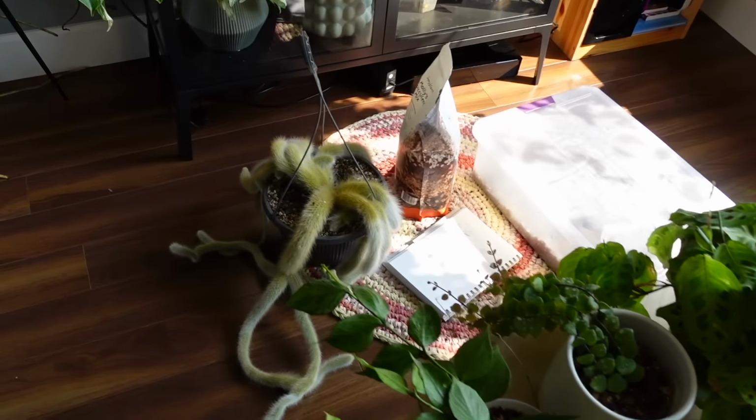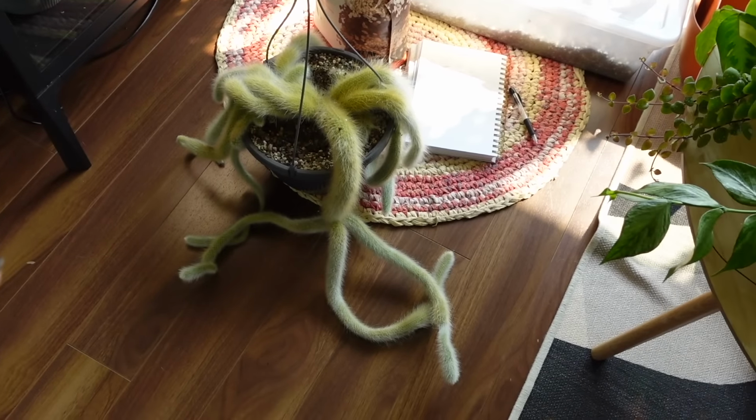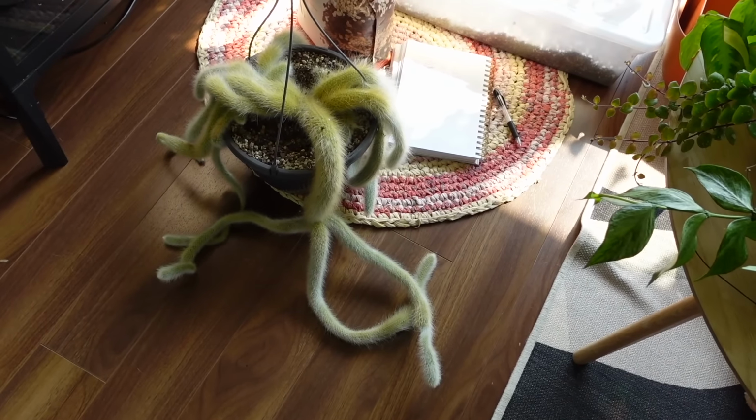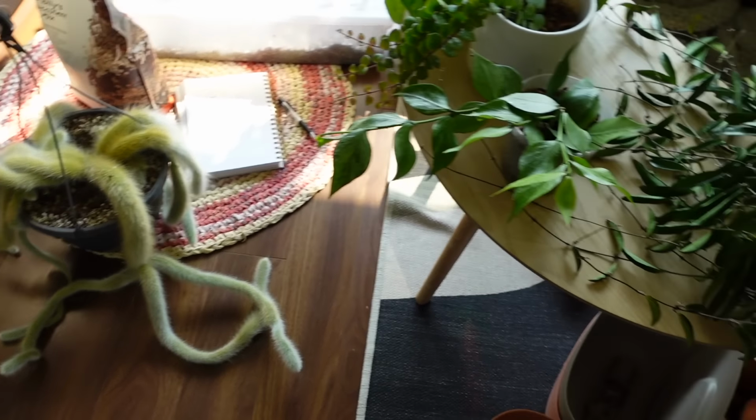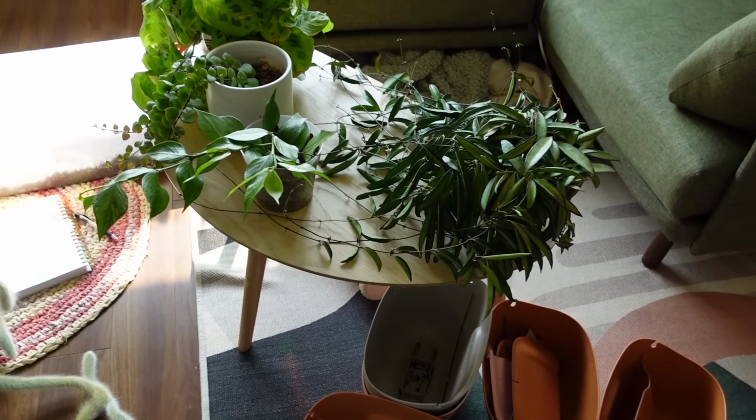So we're definitely going to be at least attempting to pot up the monkey tail. It can be a difficult plant to repot, but hopefully that will go well. And then these are the other ones that I am thinking I'm going to be potting up too.